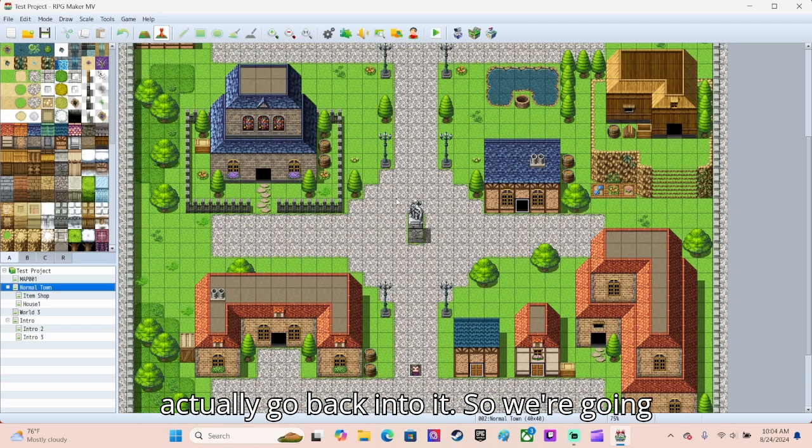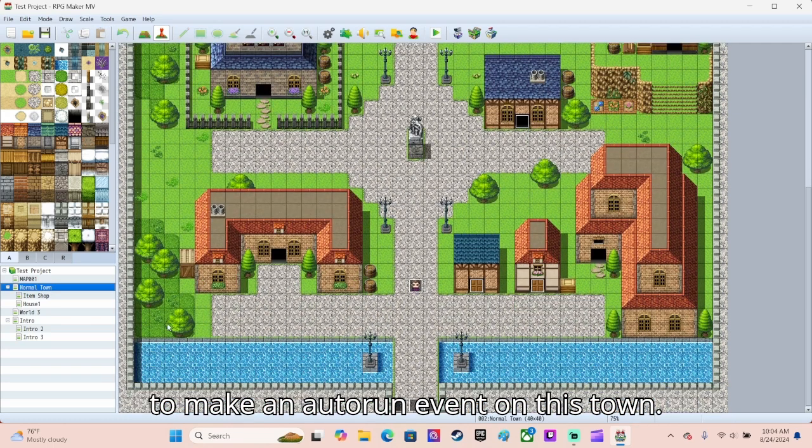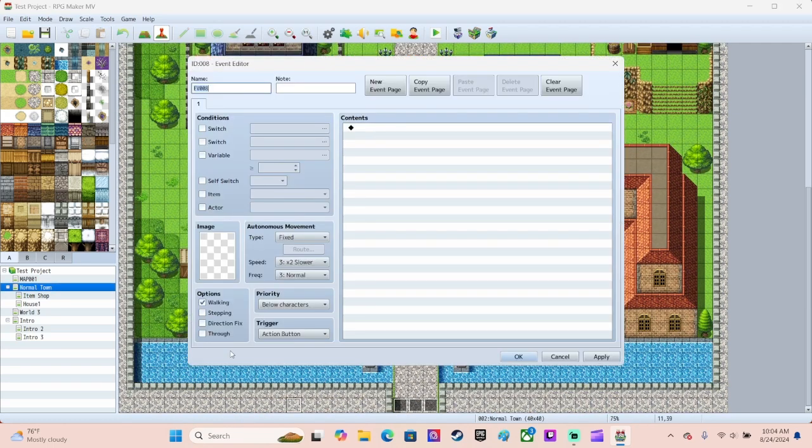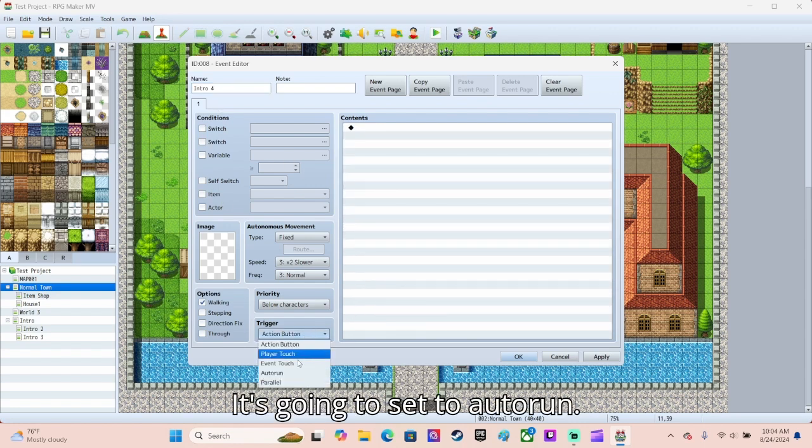So we're going to make an auto run event on this town. When they show up, I'm just going to label it part of the intro. I'll call it intro 4. It's going to set to auto run.